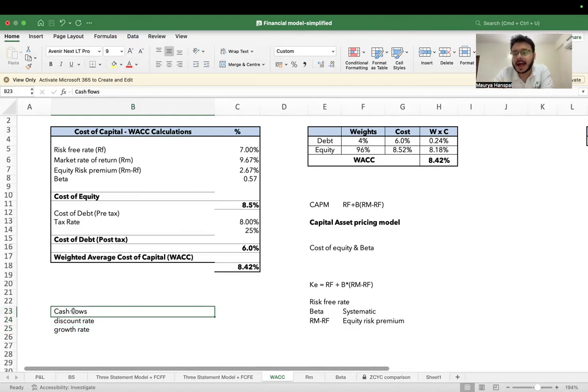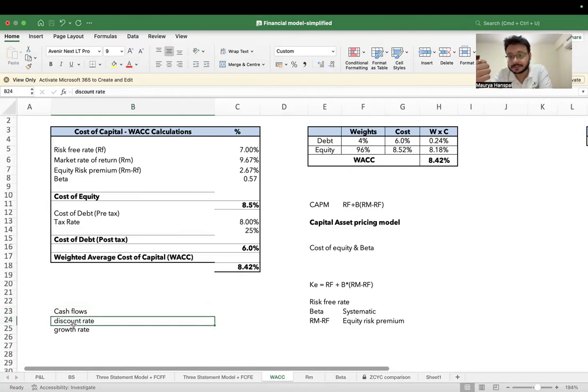Now, when I am trying to value a company based upon the company's future free cash flows and discount rate and growth rate, the numbers which I take for my financial model might be different from some other person's financial model. He might be using different values for cash flows based upon his future assumptions, because financial modeling valuation is completely based upon assumptions and forecasting. So my assumption might be different from your assumption.